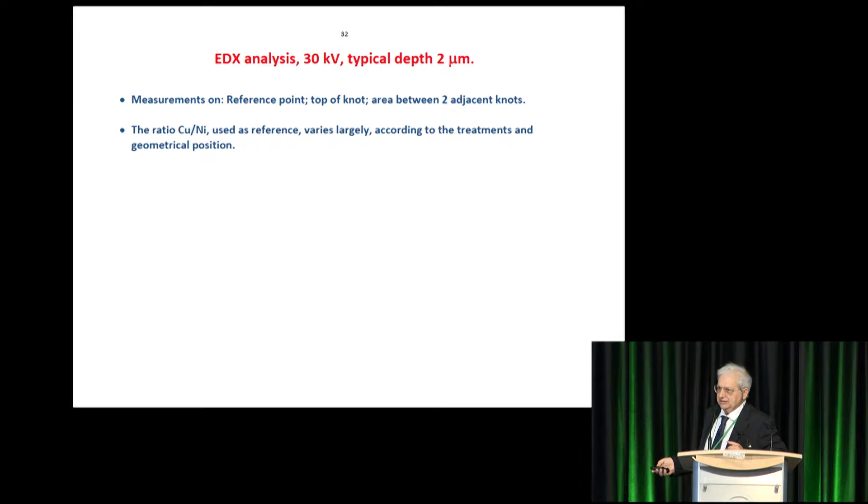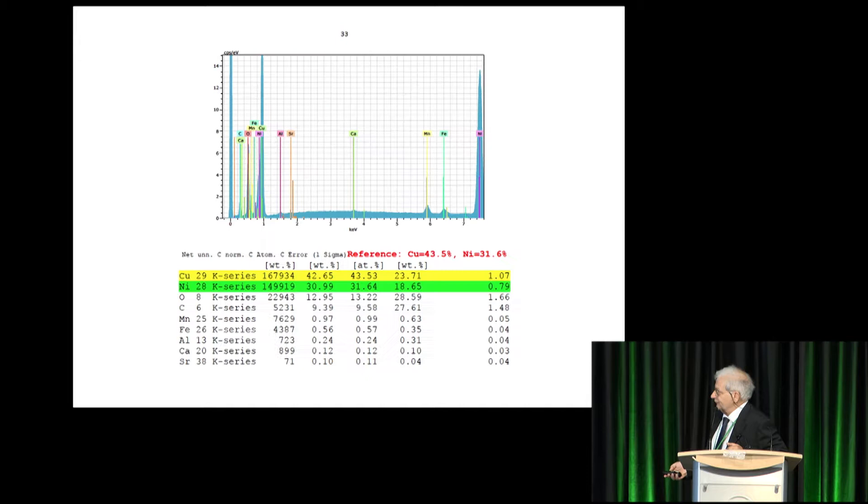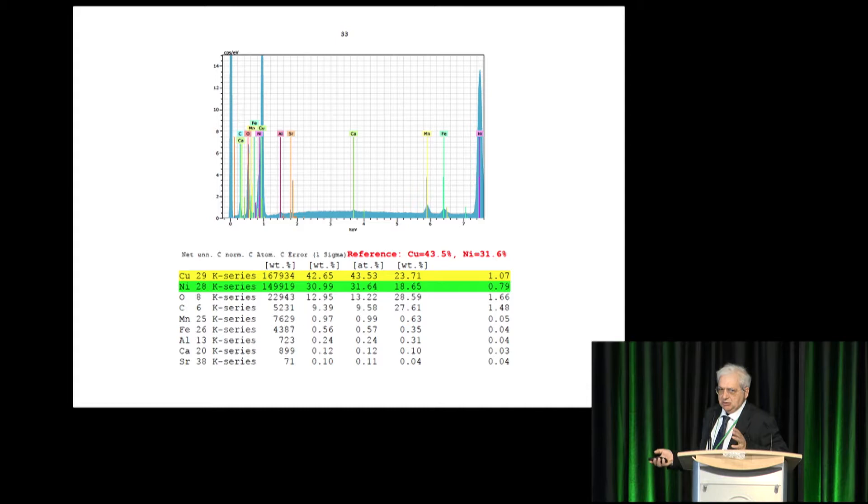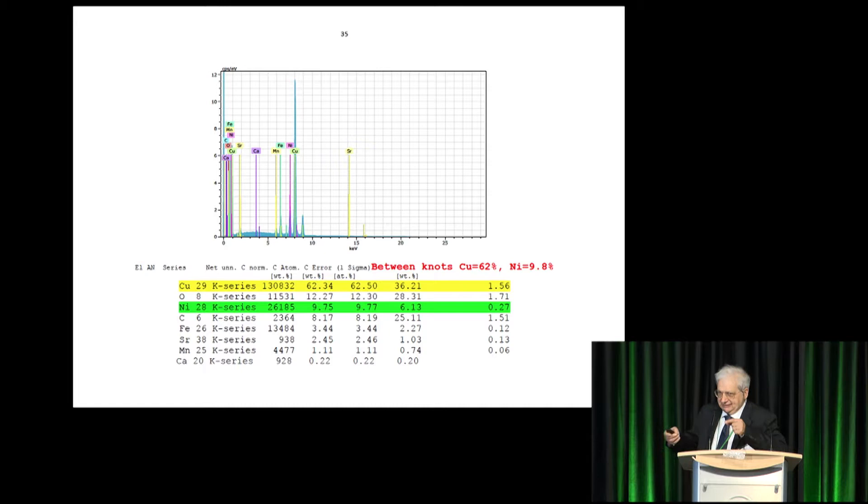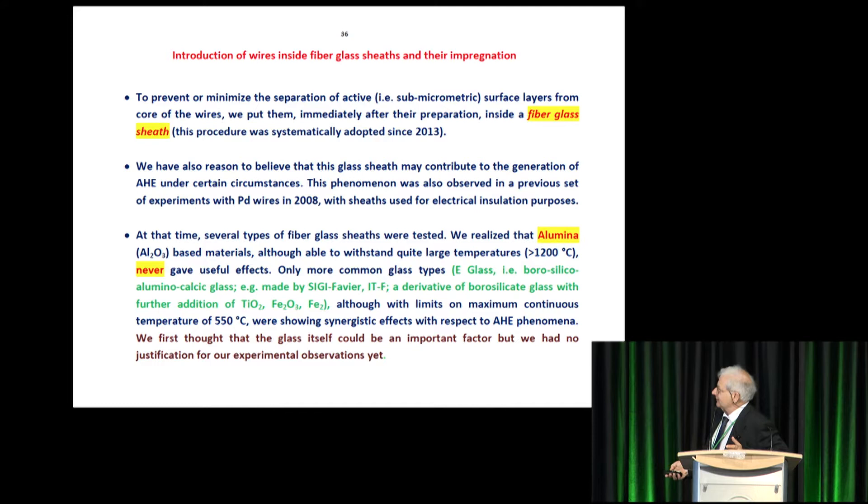And so, this is, again, comparison using EDX analysis. And what we found is really useful for us. In the reference point, the ratio between copper and nickel, 44%, 52%, more or less, as expected. On the knots surface, copper, 58%, and nickel, 5%. So, just one tenth. It drops really giant value. And this is in the between those area, something intermediate. So, there is proof that the pulse make chemical composition variation of the wire. It is good to avoid sintering.